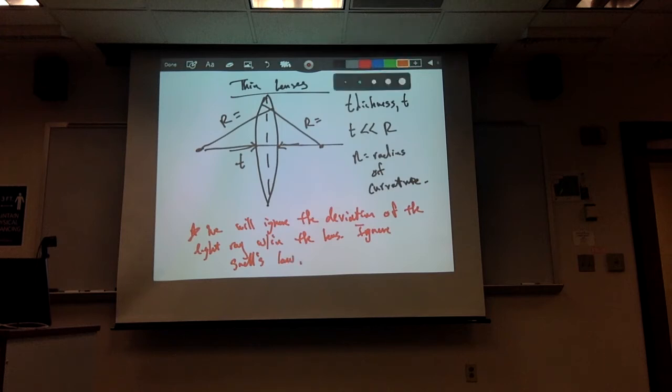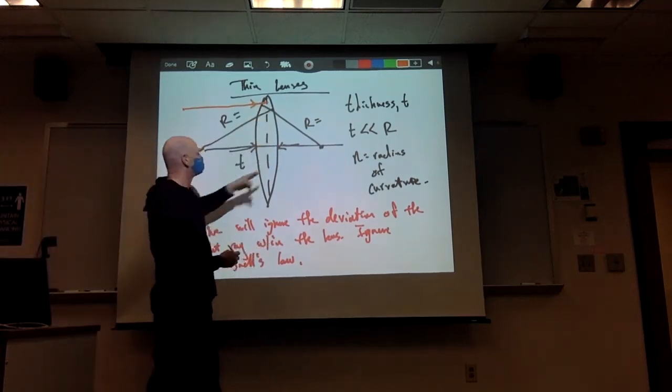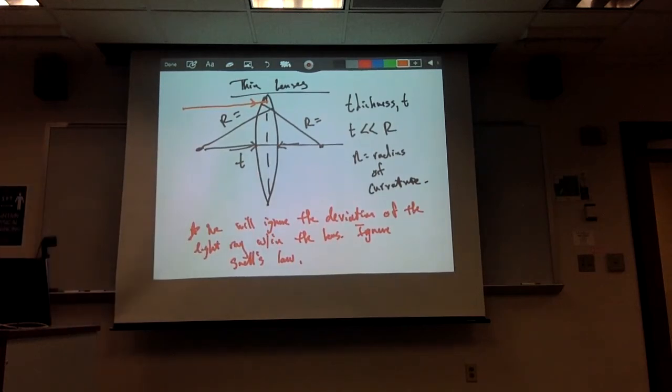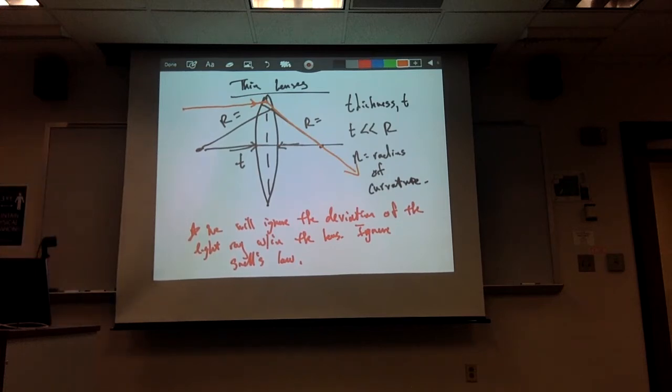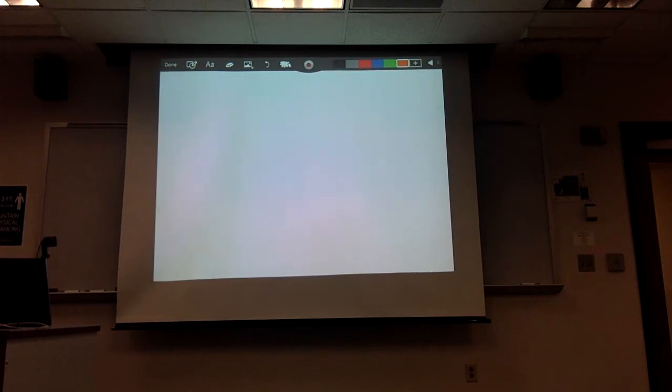So pretty much what that means is when that light comes in and hits, we're going to pretend it's going to keep traveling in a straight line parallel to the principal axis until it hits the center line of the lens, which is the dashed line that I drew here. And then this ray is going to be refracted through the focal point. It's going to do something like this. Okay? So this is basically why we're going to pay attention to thin lenses. With thin lenses we don't have to worry about Snell's law, so we don't have to take into account indexes of refraction and things like this. We can, and we probably will talk about that later, but for now, we're just going to pick one.